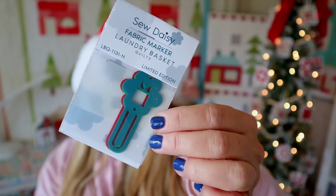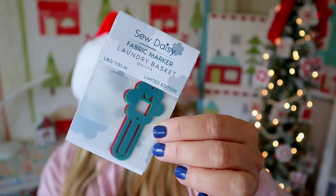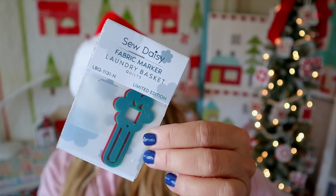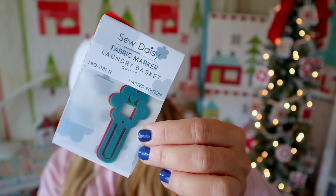They retail at $5.48, and it says, this Christmas-themed set of 3 fabric markers by Laundry Basket Quilts is perfect for your next Christmas quilt. Flexible plastic allows you to keep all of your fabric cuts neat and organized to avoid any unmerry messes. So I almost wonder, it's to organize your fabric cuts.